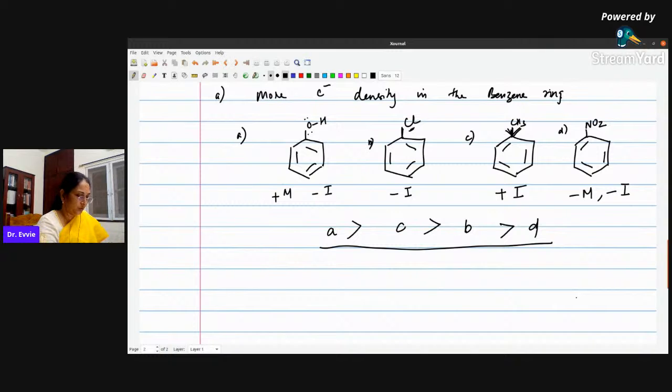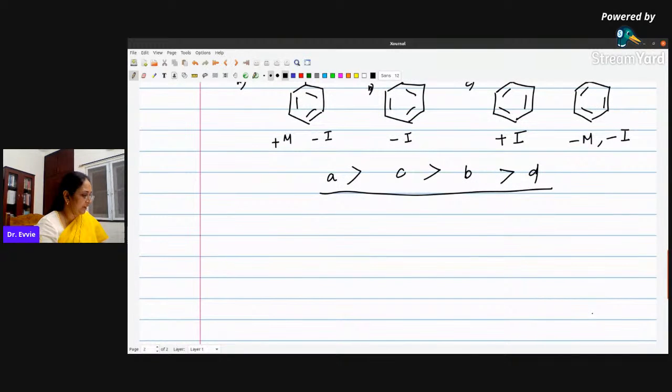Now let's go on to, I'll give you just one question for you to try because I've done so many. Let me see whether you people can do it. Take down this question. Now I want the decreasing order of electrophilic substitution. See, they can ask you in different forms. I have already told you what nucleophilic substitution and electrophilic substitution are. So now here you have to arrange in the decreasing order.